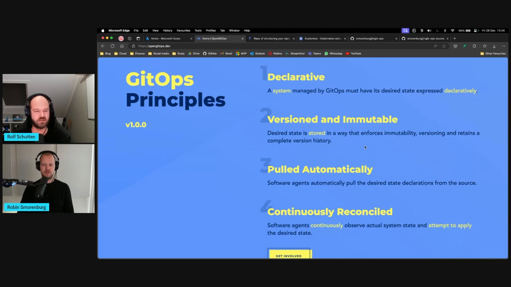If we're looking at just plain scripting, fire and forget scripting, that's not GitOps, right? No, that's true. And scripting is usually also not declarative. It is imperative. You basically define the steps that the system needs to go through to reach a certain configuration or certain state.